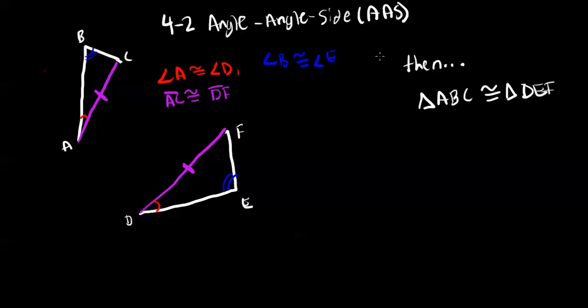So here in our example, we can see that angle A is congruent to angle D, and angle B is congruent to angle E. In this case, however, the side that is congruent in both triangles is not in between the two angles, but actually on the opposite side of the included angle. What you have to keep in mind is that both the sides have to be corresponding. And because of this, we're allowed to come to the conclusion that triangle ABC is congruent to triangle DEF.